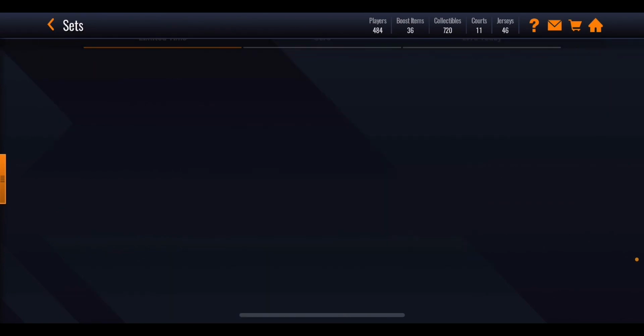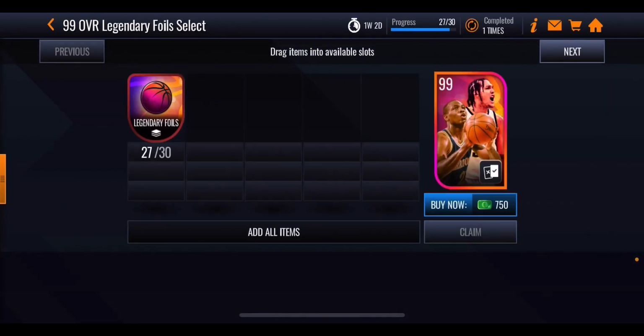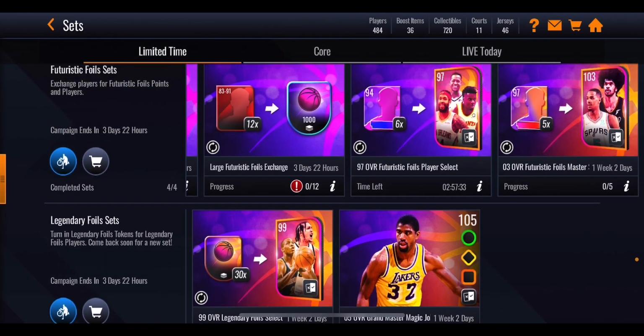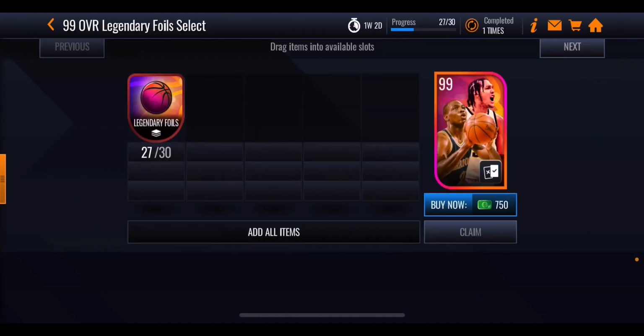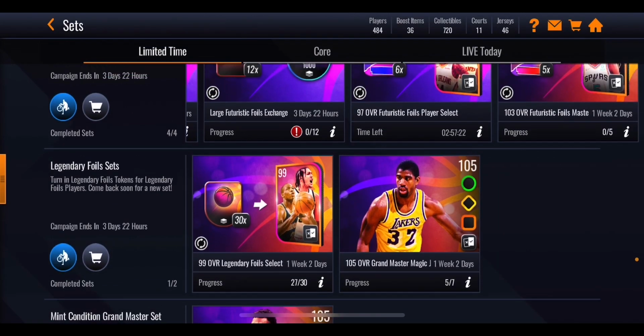But you may notice this Legendary Falls event set, and this one over here is going to basically give you a 99 select pack. Now this is going to be very useful at this point in the promo, because these 99s can be used instead of any of the 97s. So you can see there are 2 of them. Aaron Gordon is for the futuristic foil side, and the other one is for the retro foil side. So the one's for the orange side, one's for the purple side.